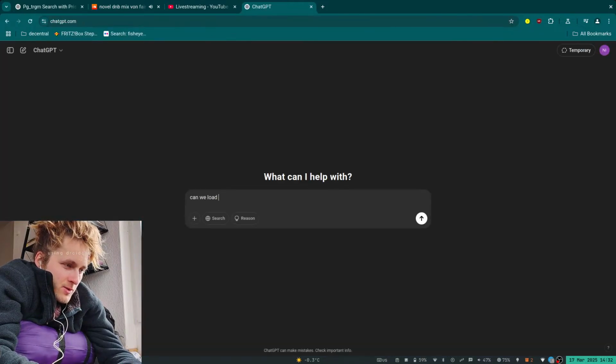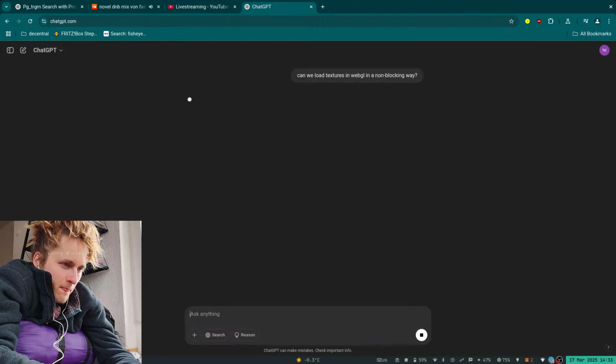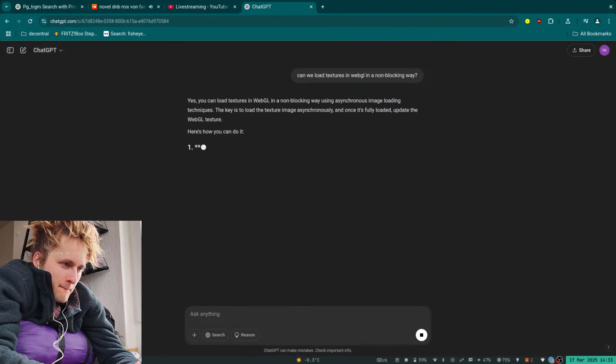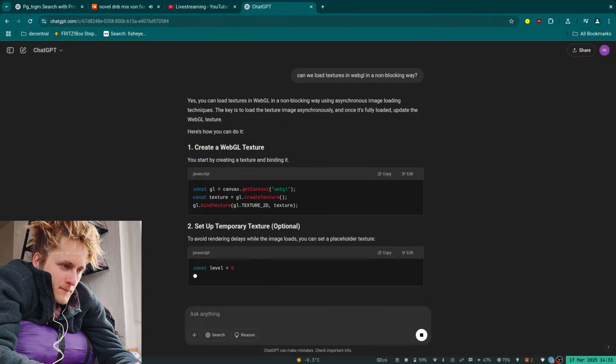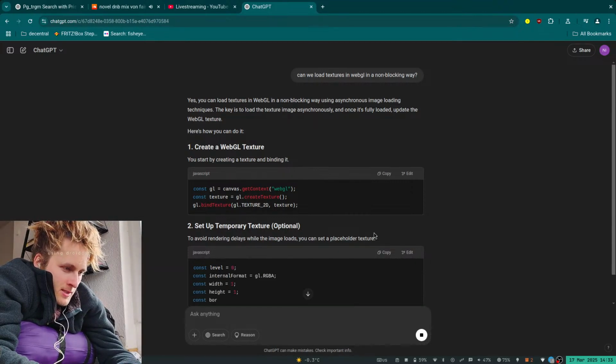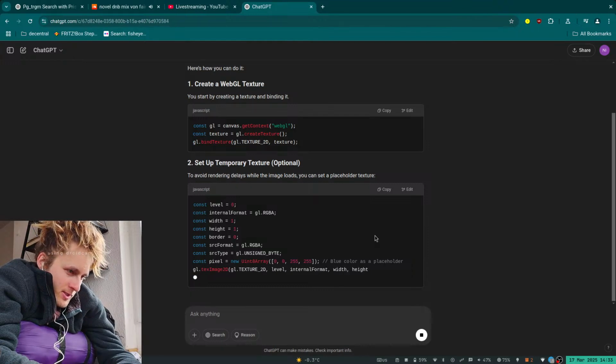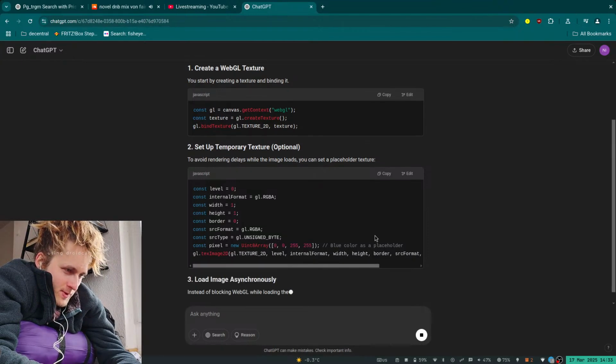Is there a way to... Can we load textures in WebGL in a non-blocking way? I think we're already doing this in this way, so I'm skeptical.